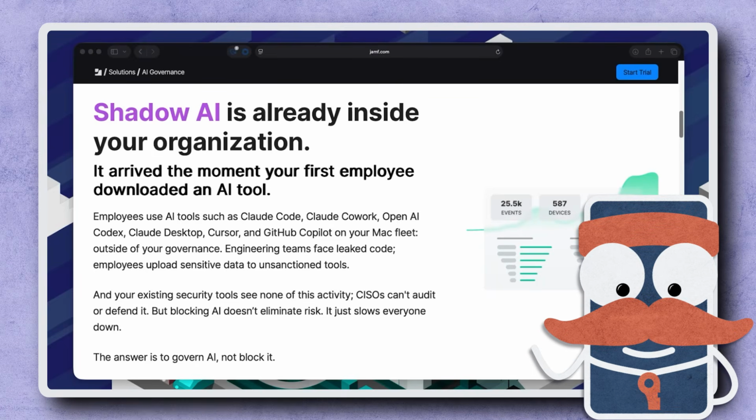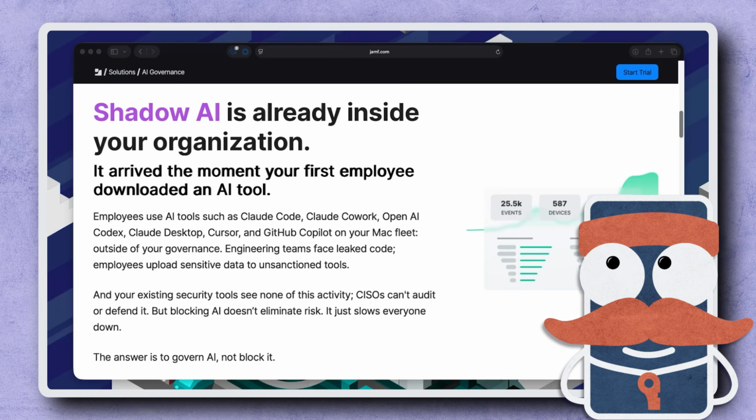AI is a new and powerful tool, and whether you know it or not, AI is already being used on devices in your organization. Like any solution, managing AI's access to systems is critical for data integrity and security. As administrators, it's our job to know which tools are being used, by whom, how those tools are configured, and which systems they're interacting with.